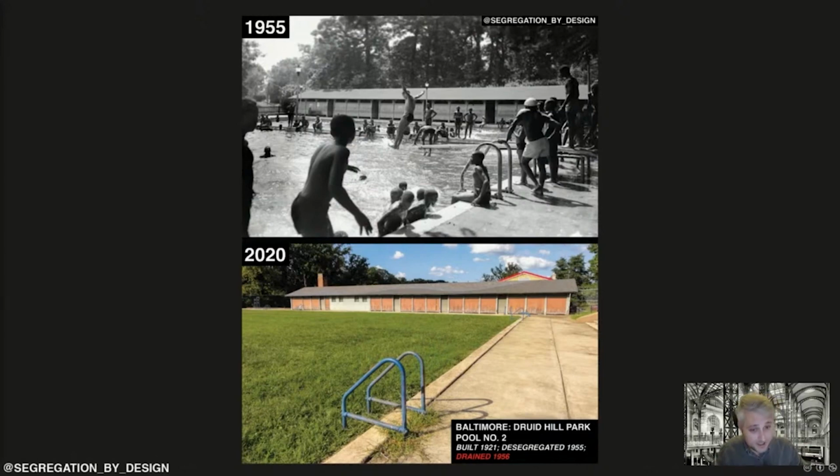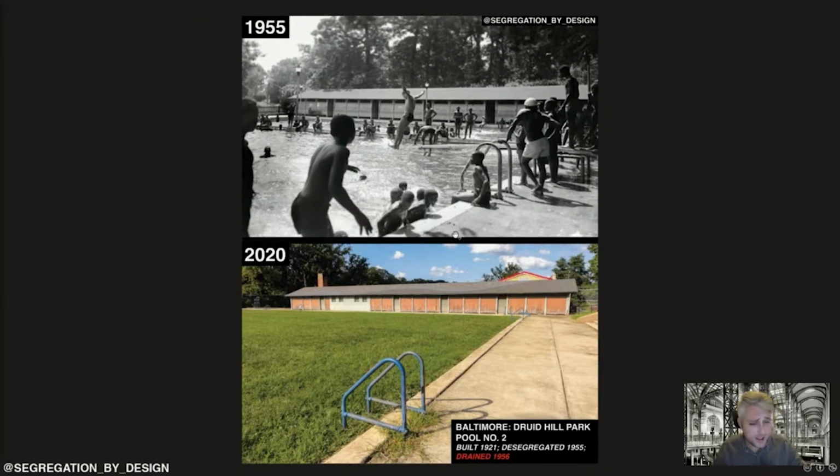Cities around the country used to have public swimming pools. These used to be very common in American cities, but they were segregated. They were whites only. But in the 50s, when the Supreme Court orders desegregation of these facilities, rather than desegregate and integrate, many of these cities actually drain them and demolish them, or in some cases, bury them under a highway. And many cities do this because they're trying to avoid integration. They're upfront about that. St. Louis, Buffalo, all across the country.